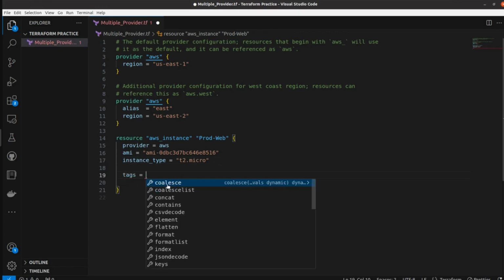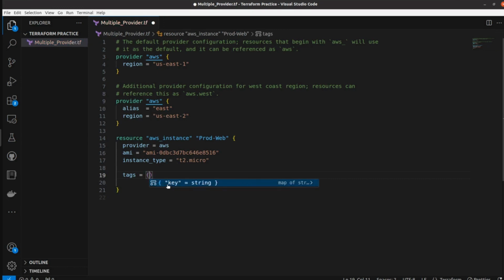Tags, and we have to define in curly braces, we have to give Name here, and the name will be in double quotes. I am going to define the name as prod web server.